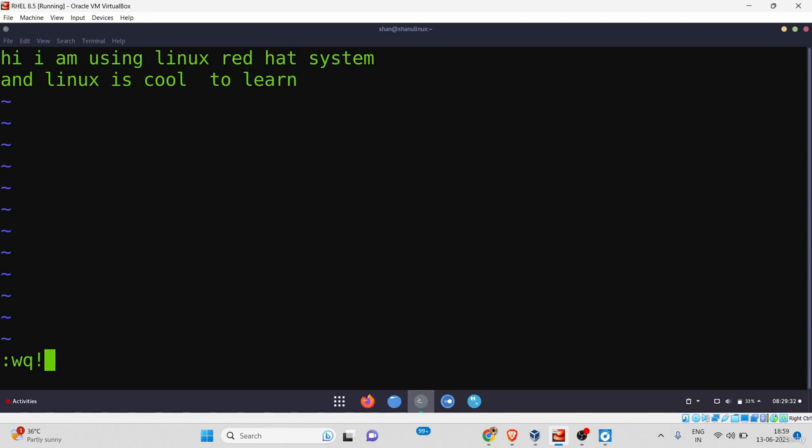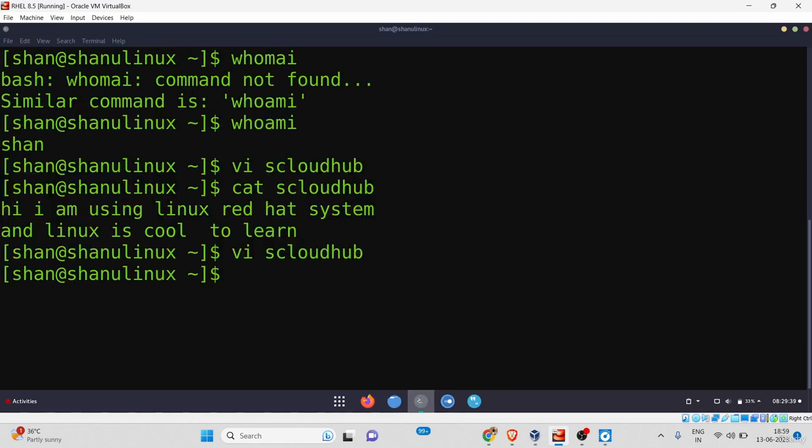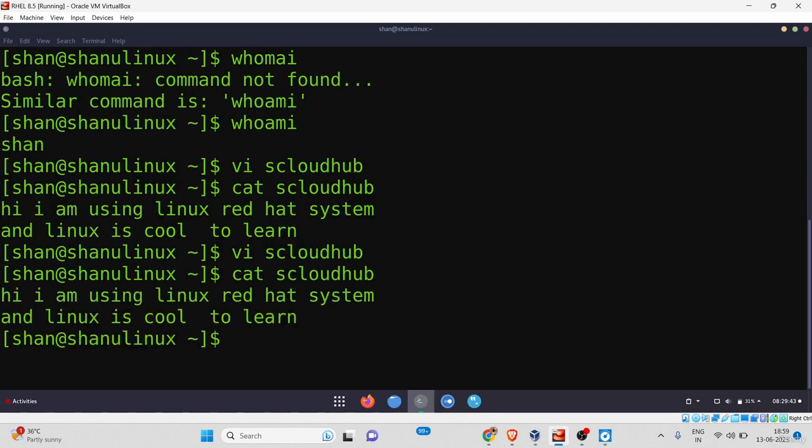This command is used to save the written file and quit. When I enter it, you can see it has worked, and if I look at the content again, the content is still there because I used the command :wq!. So these were the two ways you can exit from your vi text editor file.